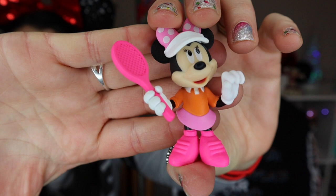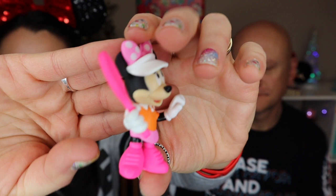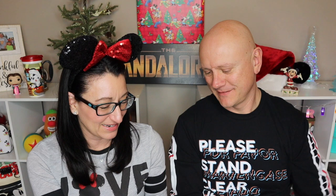She's in a little plastic bag, so let me cut that open. She's also in a plastic piece — she was in an egg too, so really well packaged. We have Tennis Minnie Mouse! It's very summery — she's got her pink tennis racket and her cute little outfit on. Of course, we all play tennis in our pink high heels.